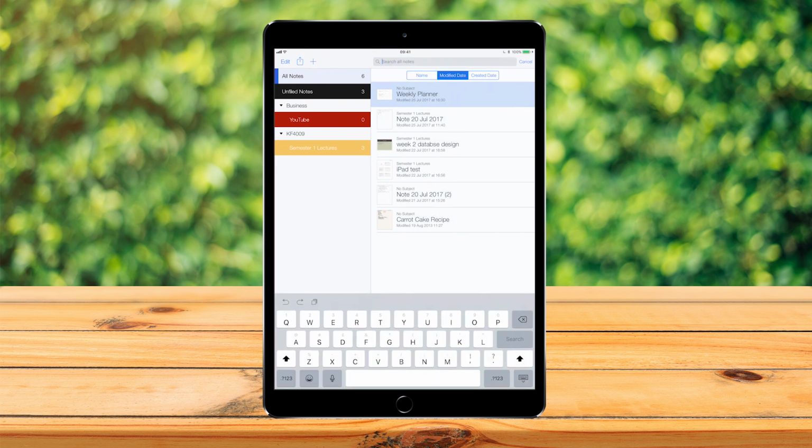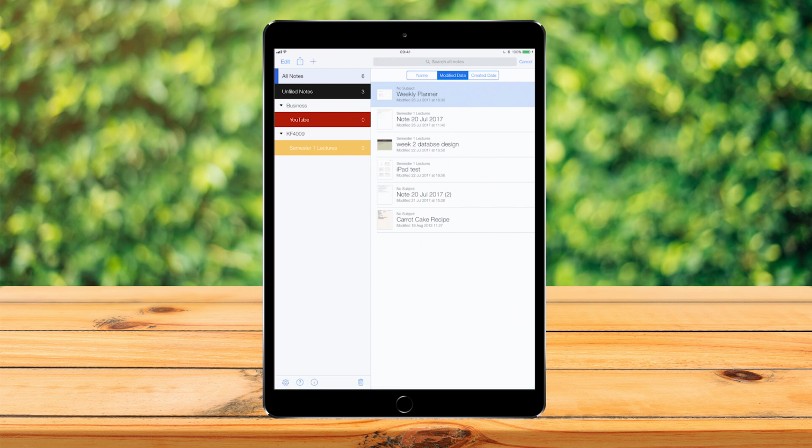You've got a search option here that allows you to search within your notes for note titles and so on. And this option here allows you to import notes. Now this means that basically if you're using any cloud services, you can import files, say PowerPoints, PDFs, and bring those straight into a Notability note that you can start writing all over. If you want to import from iCloud, you can.